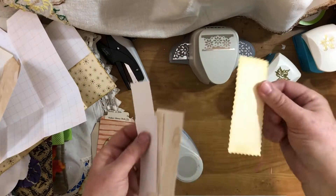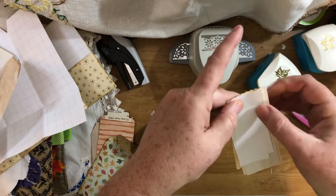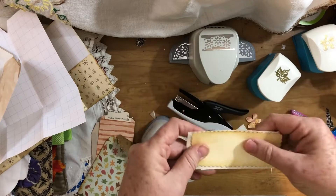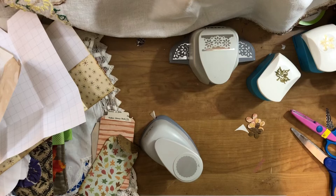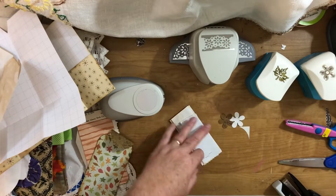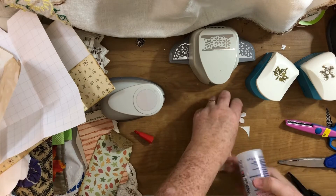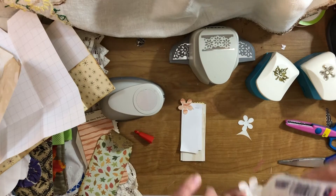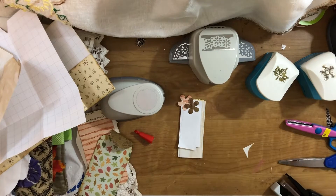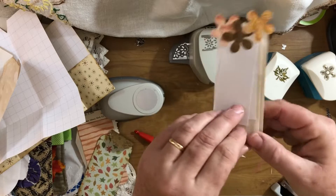Here's one I'll do real quick — I just have long skinny scraps of paper, and even those can make a neat little journaling card. I'm just going to staple that, back it on a piece of folder using the scallop punch around the edge, and then I have an embossed flower punch — I'll glue some of those on top to cover the staples. And there we have another little journaling card that didn't take any time at all. That's idea 80 — using punches to decorate the top of strips of paper to make a little journaling booklet or tablet.